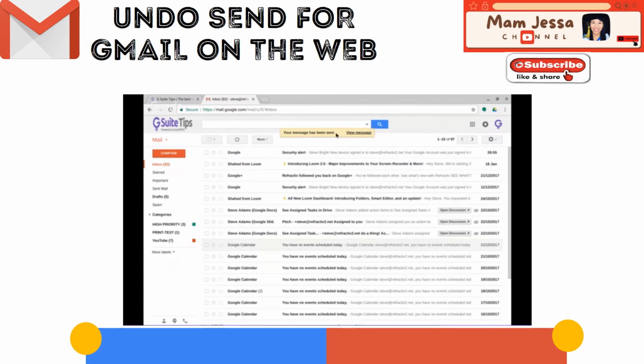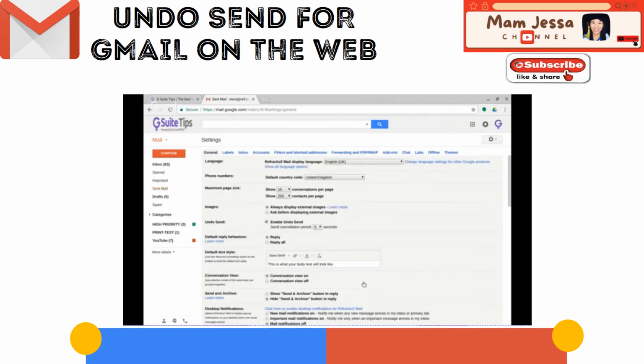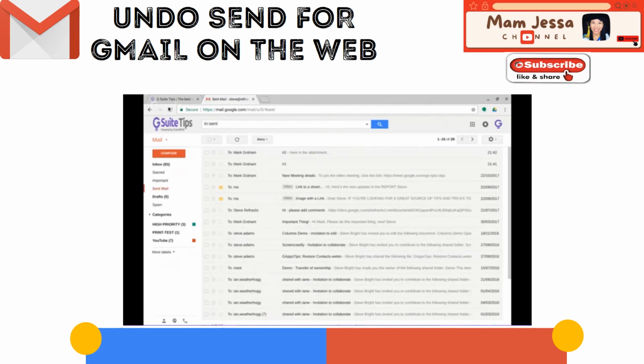And this is not related to the recall message you can get in some Microsoft systems. This really is just delaying sending it and giving you a second chance to pull it back before you let it finally go. And just to prove it's gone, we'll look in here and you can see here's number 2. And that is today's tip. So to recap, settings, and looking here, undo send, you either enable it or you disable it. If you make a change, you must come down here and save changes. And that's the tip.